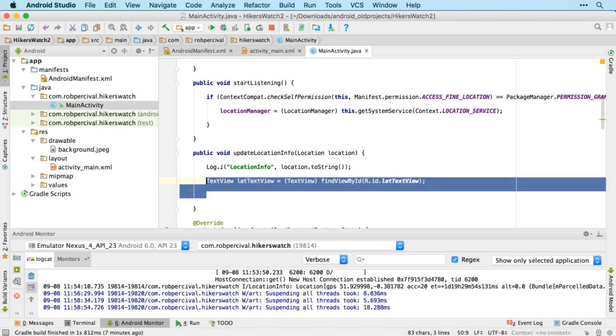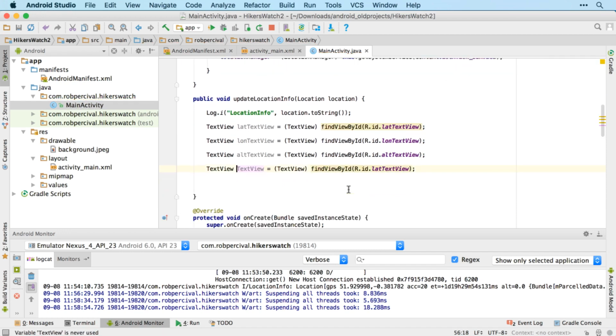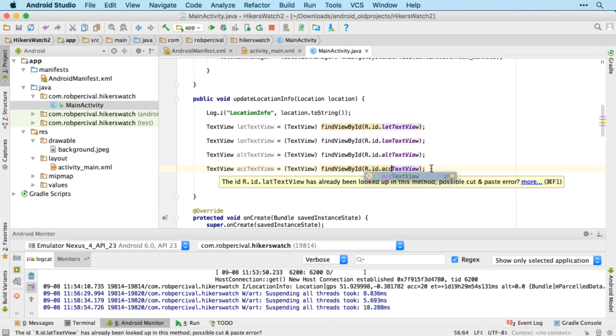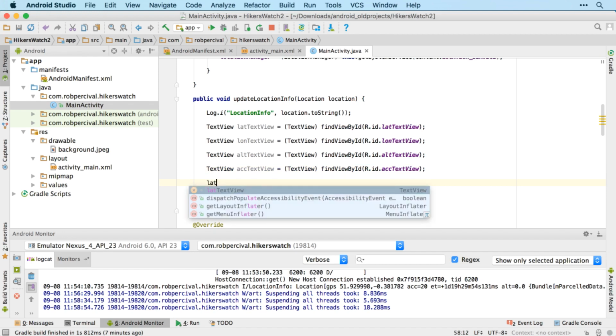And while we're doing that, we'll set up the rest. So we've got lon text view. We've got altitude text view. And we've got accuracy text view. And then we just want to set each of those appropriately.